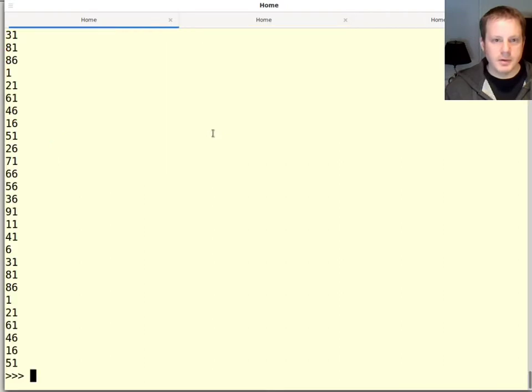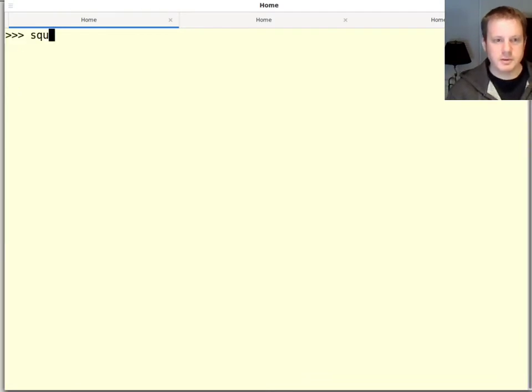So let's see how that works. Remember, with the previous method, we had to do like 2,000 steps, but all with small numbers. Now let's see what happens when we use the square and multiply method.